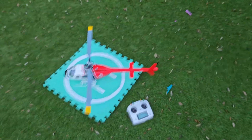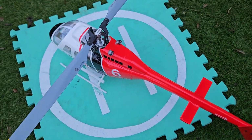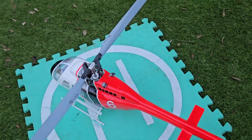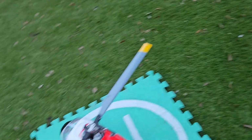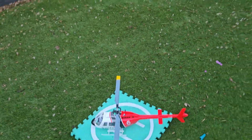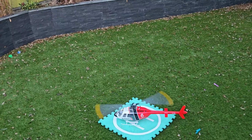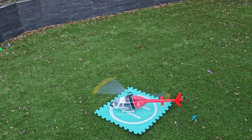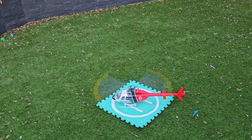Right, hopefully that camera's at the right position. So if we go into GPS mode, which we're in, I'm just going to test GPS. We have a green light. Now it's flashing. So time to see what this baby will do. She's sounding absolutely sweet. Let her spool up.